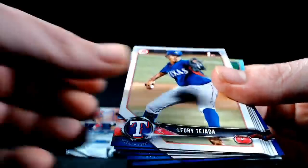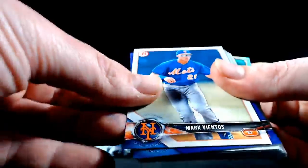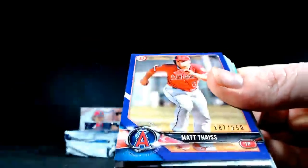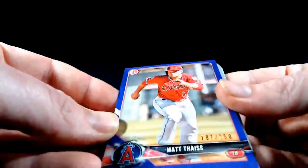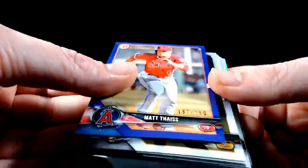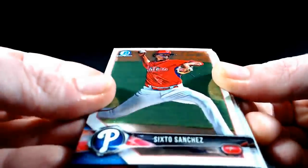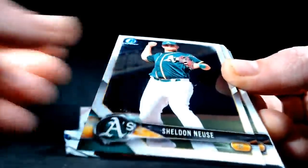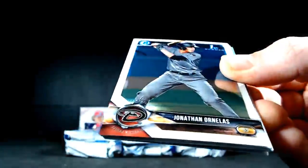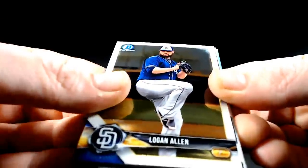Alec Thomas, Nate Pearson, Lindsay Delgado, Lori Tejada, Durbin Feltman, Pedro Avila, Tanner Dodson, Mark Vientos. We've got a purple 187 of 250, purple paper, Matt Thias for the Angels on the purple paper. All right, and Chrome, Lolo Sanchez for the Pirates, Sixto Sanchez for the Phillies, Sheldon Neuse for the Athletics, Jonathan Ornelas, Diamondbacks, first Bowman, Logan Allen, San Diego.